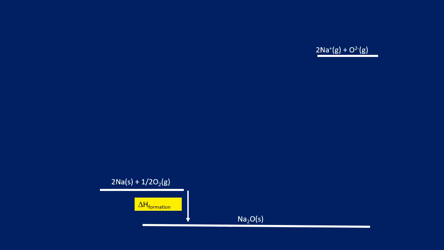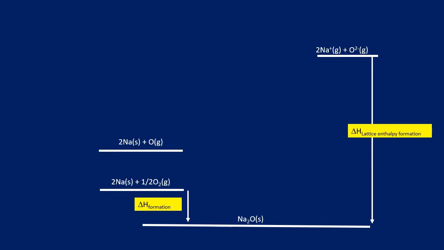Okay, so again, my advice would be to have your elements on a line just above and show the enthalpy of formation. Notice how it's a half O2 gas, it's not O2 or O. It has to be oxygen in its standard state, which is O2, and we only need 1 oxygen atom, so it's a half O2, and it's 2 sodium solids. Then we have our gaseous ions, which in this case is 2 moles of sodium ions and 1 mole of O2- ions, and that's our lattice formation.